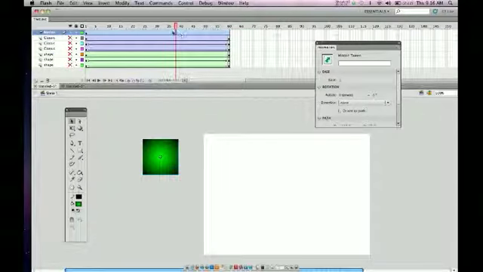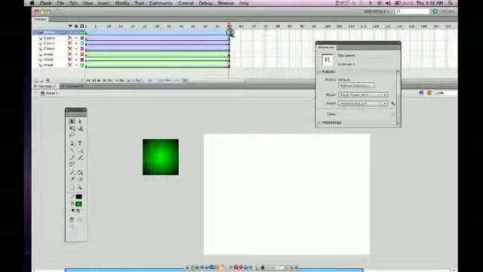Now, you'll see the whole bar turns blue. Classic tween is a blue arrow, shape tween is a green arrow, a motion tween is just a blue rectangle, and you'll also notice there's no keyframe at the end. This is a little bit different than what we've done before. I'm going to take my header and drag it to 60. In the classic tween, we'd hit F6. In this case, we don't have to do that, so do not hit F6.